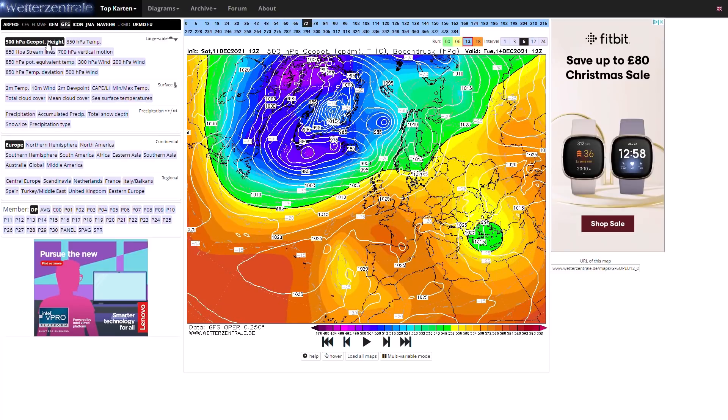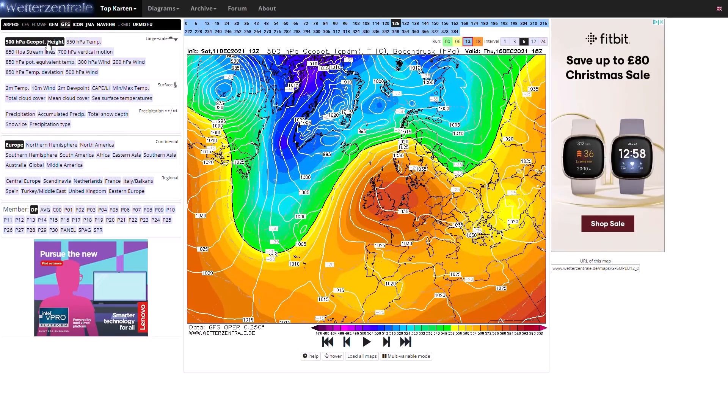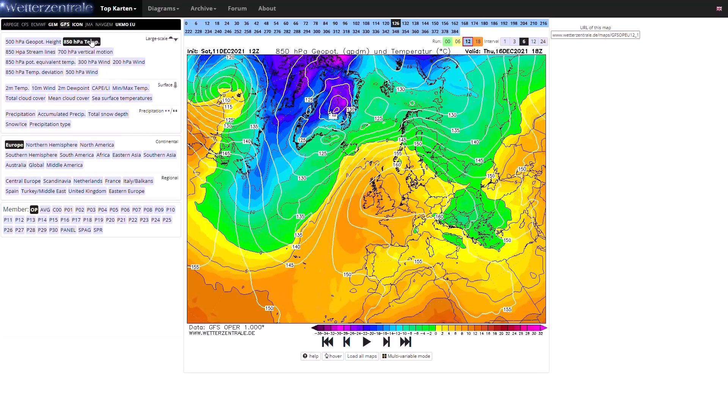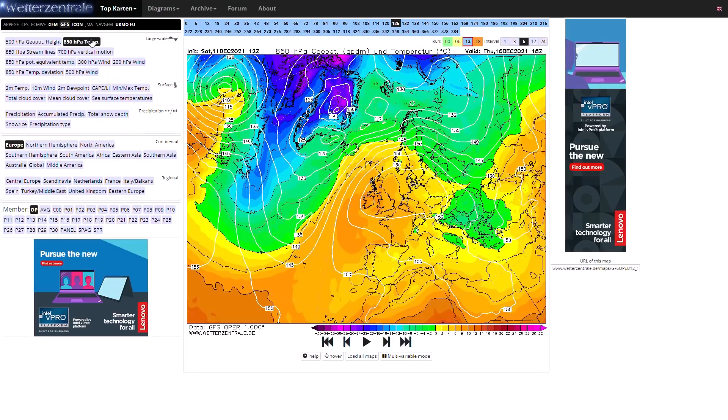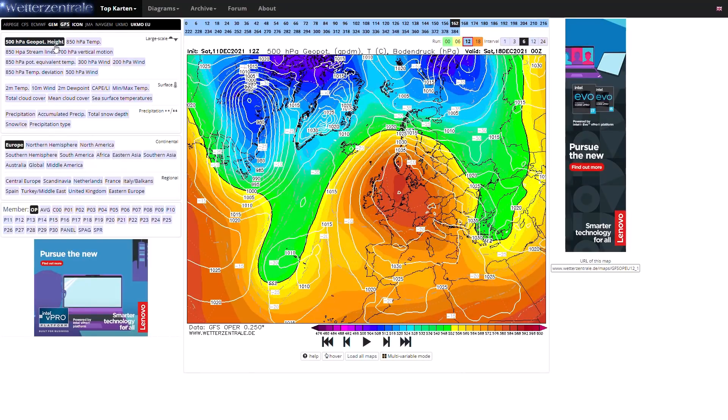However towards the middle of next week high pressure really gets going over the top of the UK. Looking at the upper air temperatures, it's actually quite mild — really mild for the time of year. However we will likely see an inversion. I've spoken about this over the last few days where temperatures at the surface are actually colder than the upper air temperatures, with highs of around mid single digits — five, six, seven degrees — and lows around freezing. The high pressure just sort of moves around.